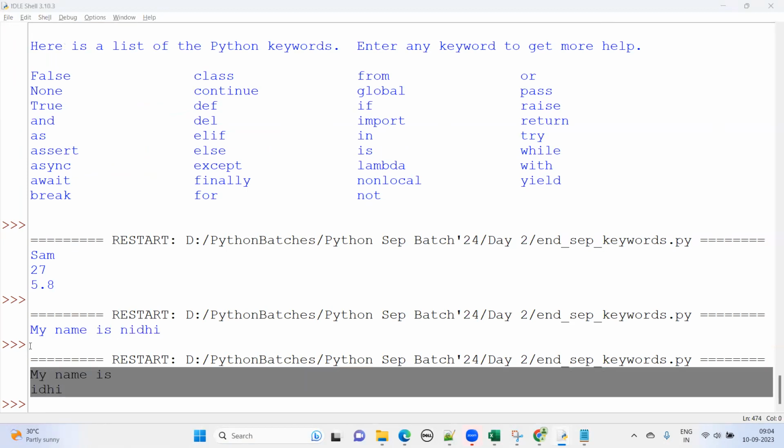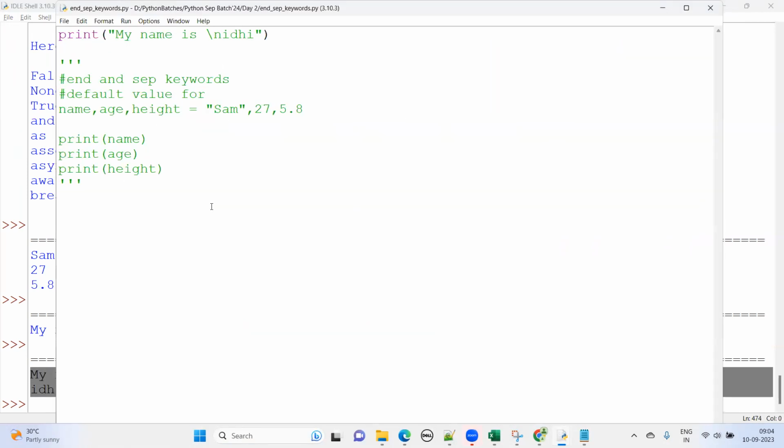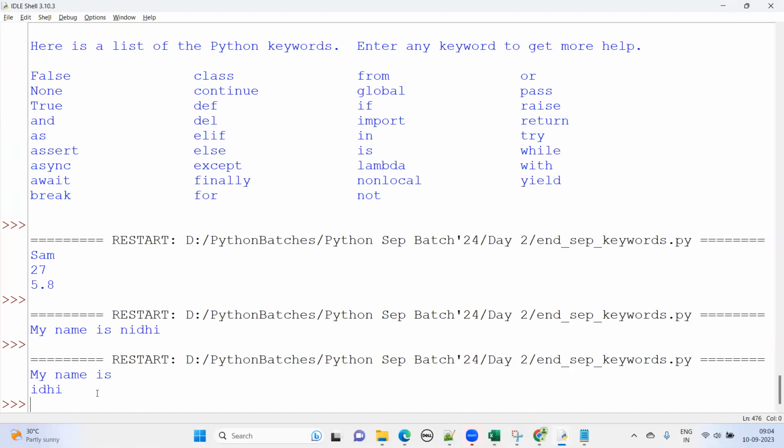What did this backslash n do here? It creates a new line. It ignored the n, it did not print Nidhi's N, but it went to a new line and printed IDHI.